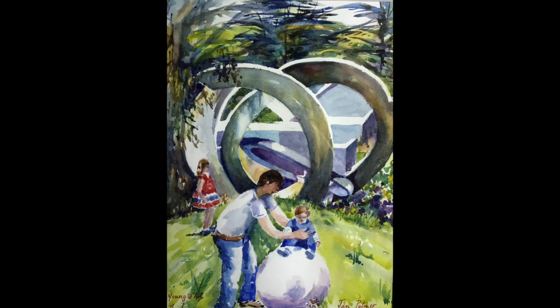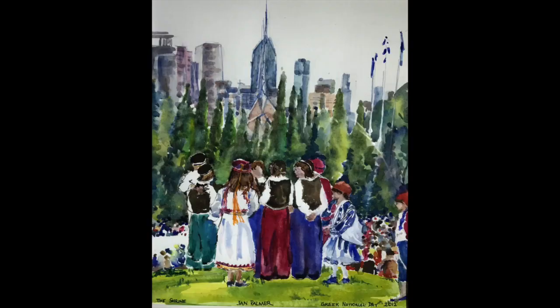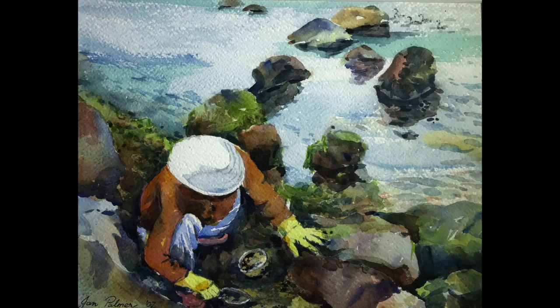The next one is in the garden of the Heidi Gallery in Bulleen, and it was lovely to see children playing around the sculptures that Inga King had done. I think she passed away two years ago, but she did a lot of lovely sculptures in this area and near the Arts Centre too. Another Saturday painting took me to the Shrine, where we found it was Greek National Day, so I was able to put all these lovely youngsters in the painting in their national costume.